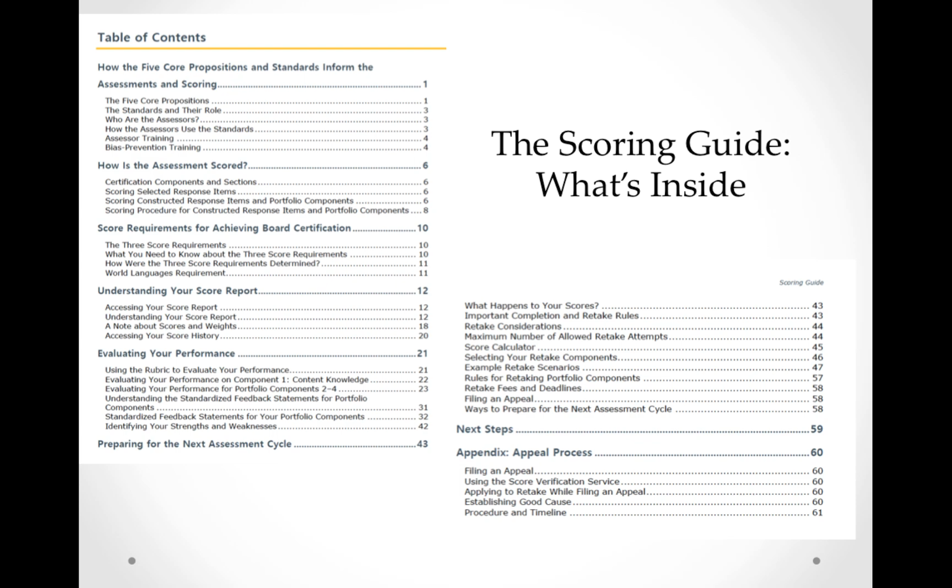It only doesn't tell you anything if you've not read what you're supposed to have read. If you know your standards like you're supposed to, if you're familiar with the Accomplished Teaching website and the 5 core propositions, then you understand what your feedback tells you. And again, if your component does not score that high, they're going to give you feedback. They're going to tell you why it did not score that high.